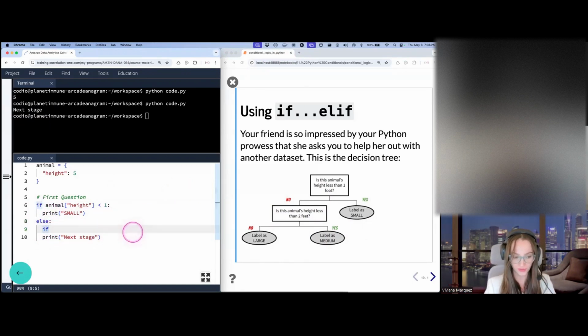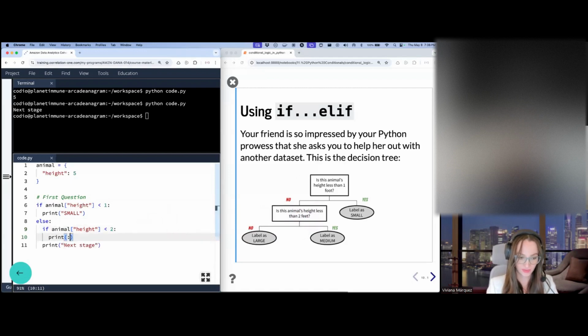So if animal height less than 2 feet, right? Less than 2 feet, print, what do we print? We should print medium. And else, for that if, next stage, no, not next stage, you should say already large.